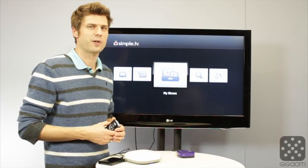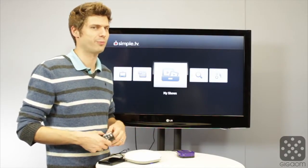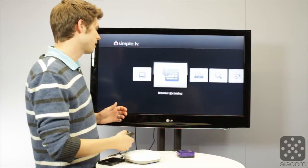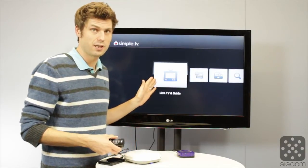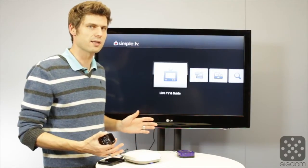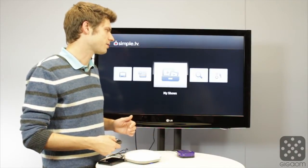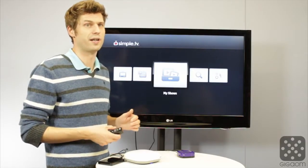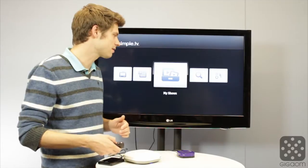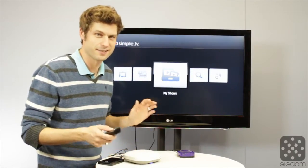Unfortunately, I found the experience lacking — it doesn't work very well at all at this point. I've been testing it for a couple of weeks and they've been pushing firmware updates, but it's still very rocky. In theory, you can watch live TV and tune into any of the channels you receive over the air. Live TV especially I found very painful because you have to wait a long time for it to change channels. I'm actually going to skip this because it is just too painful — I can't endure it one more time.